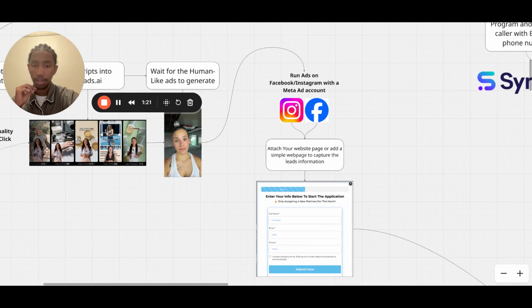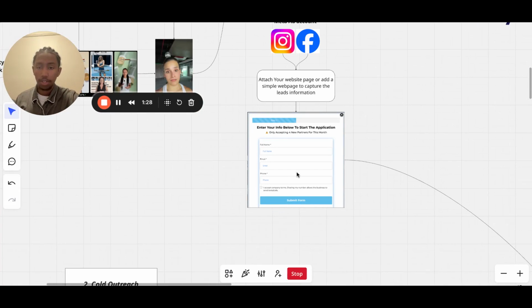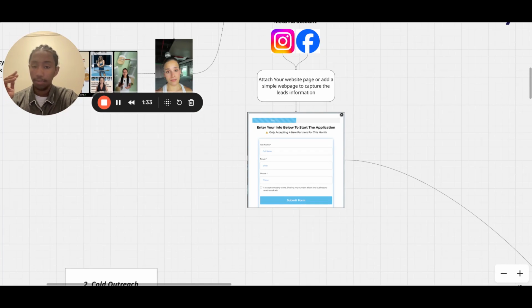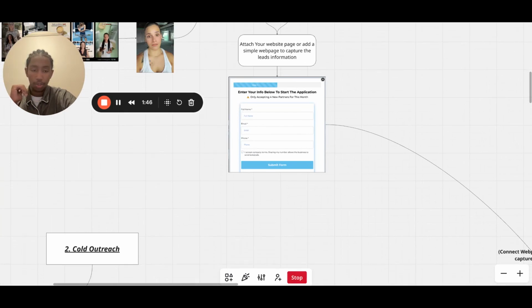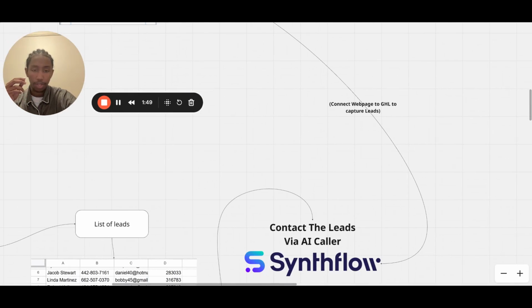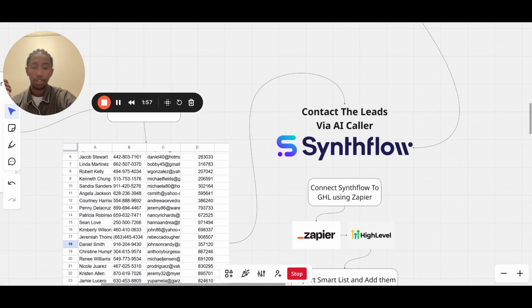And then we run on any Meta platform, so Instagram and Facebook, and we create a funnel or a website for you where we have an opt-in form. If you already have your own page, that's fine. But how we integrate it with our AI caller system, which I'll get into as well, is we opt in through a funnel, and we have a form where the potential client will submit their information. I'll get into how we access that information. Then we just connect the web page to our CRM, which is Go High Level, to capture the leads' information.